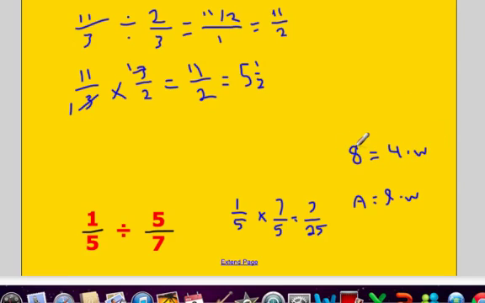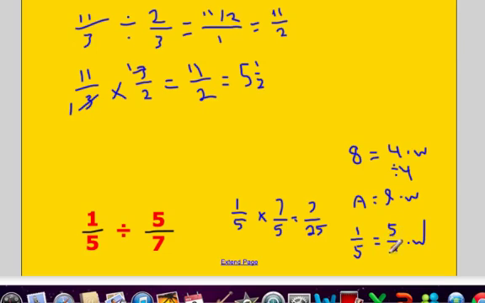But sometimes the problems aren't this easy to do in your head. So let's say the area of a rectangle was, I don't know, 1/5 of a mile. All right, and we know that the area is equal to the length times the width. So if the length was 5/7, well, how would I get the width, right? That one's not as easy to do in your head, but if we look back at this problem, all I needed to do was divide by 4 on both sides of the problem here, and if I divided by 4, the width would equal 2, right? 8 divided by 4 is 2.